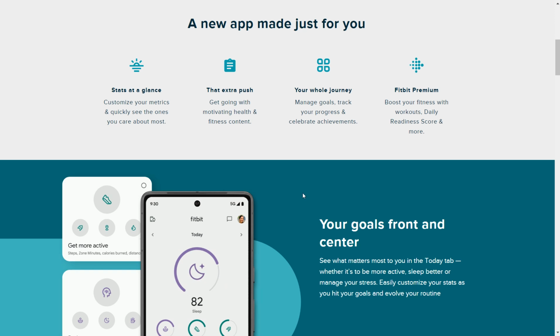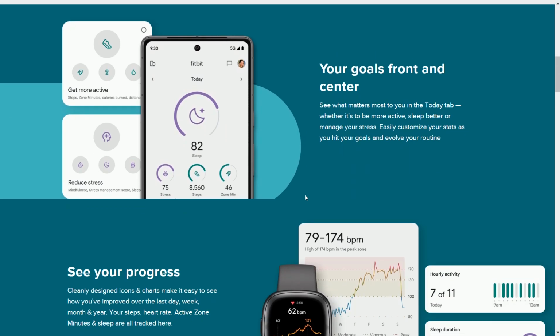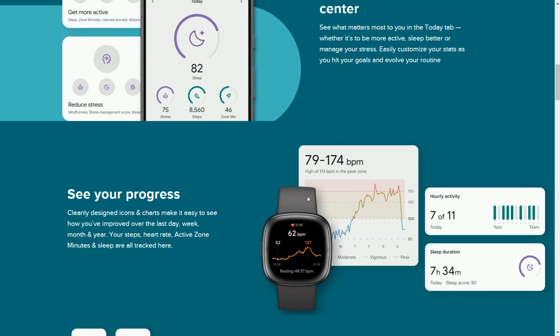So before you change the time on your Fitbit, make sure it's synced with your smartphone or computer. This ensures that the time on your Fitbit is accurate when you make the change. Open the Fitbit app on your smartphone or log into your Fitbit account on your computer. Make sure your Fitbit device is connected to the app. This typically involves Bluetooth pairing and ensuring your device is within range.